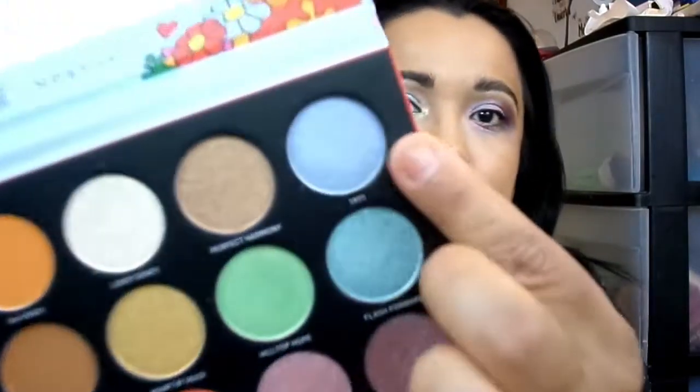Yeah, you guys. Even this one, I used for my look yesterday. It's called 1971. It's a very pretty periwinkle right off the bat. You look at it and it looks like a light lavender periwinkle shade, but it's a wildflower shimmer, and I don't like those types of shimmers. If you're the type of person that does your eyes before the rest of your face, you're not gonna have a problem with these shimmers. But I do my face before my eyes, and it's horrible. It's a horrid formula. I don't like it.